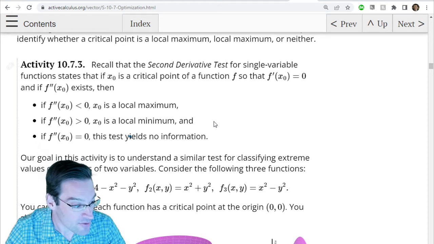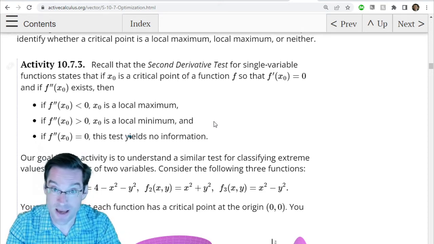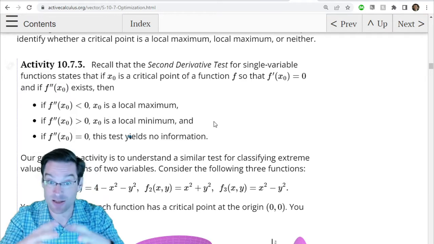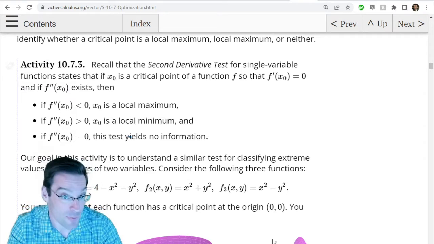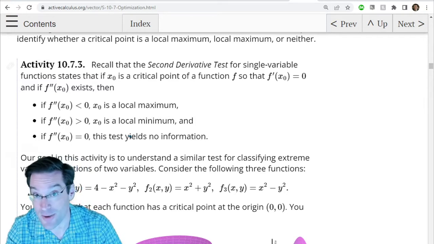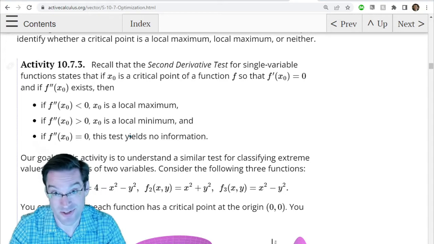And so somehow we have to figure out how all of those different second derivatives can be smushed together to tell us something about the concavity in two dimensions of the graph that is a surface. Is it concave down in every direction? Is it concave up in every direction? Or are there some directions along which it's concave up and other directions along which it's concave down?